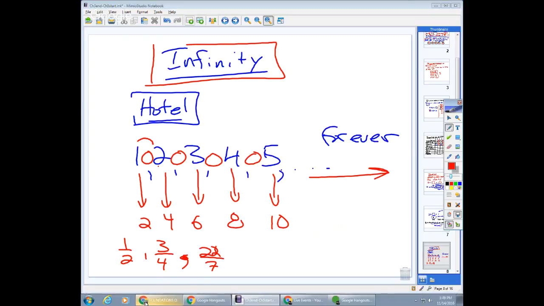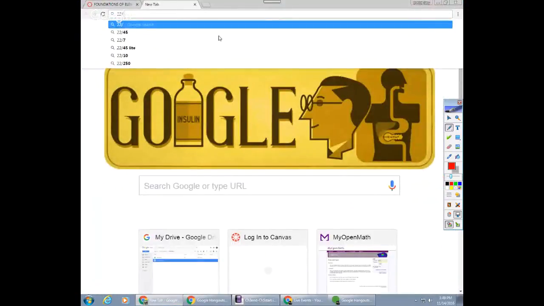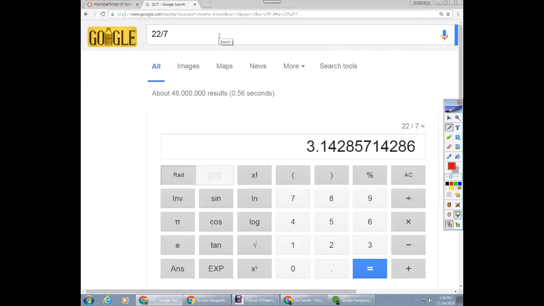Let's see. Google calculator. It's what? Not quite, but it's close. 22/7, yeah, it was popular. People thought that might have been pi. But if I ask Google, what is pi minus 22/7? Google says there's a difference. They're not quite the same. They've got a couple of decimal places in common though, right? So it turns out pi is an example of a number that can never be written as a fraction. Exactly. Anybody know any others?